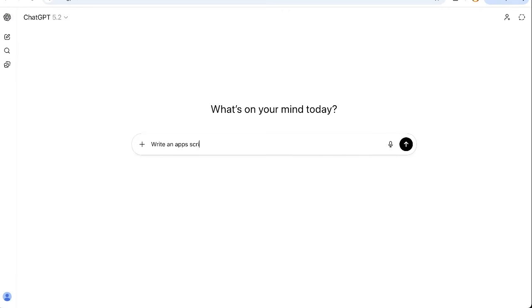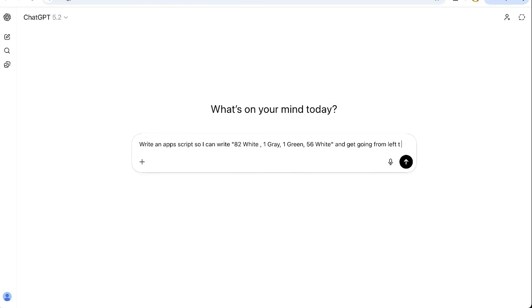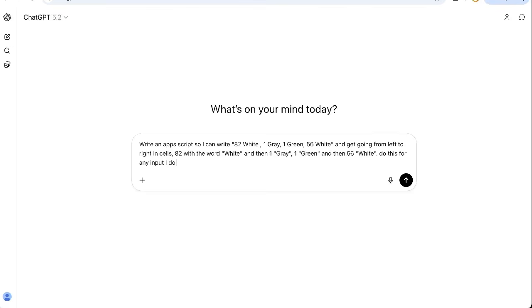Write an Apps Script so I can write and get going from left to right in cells 82 with the word white, and then 1 gray, 1 green, and then 56 white. Do this for any input I do for colors. So it will be X number and Y color and any combination.